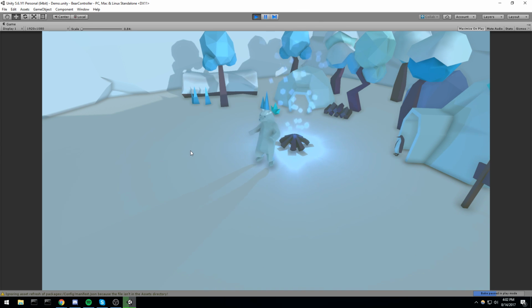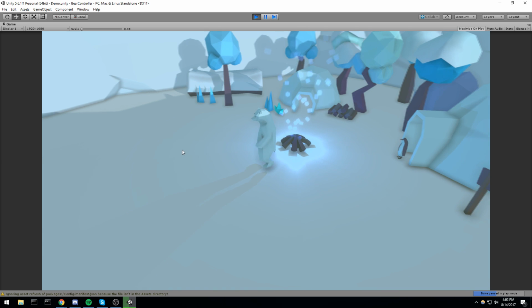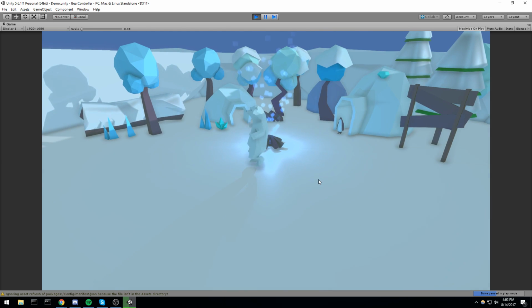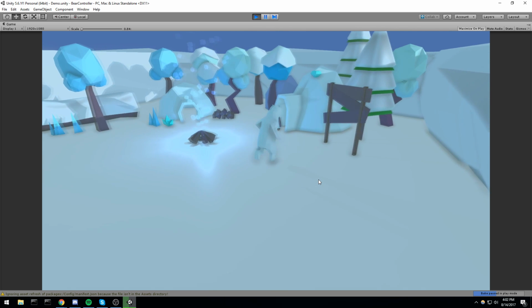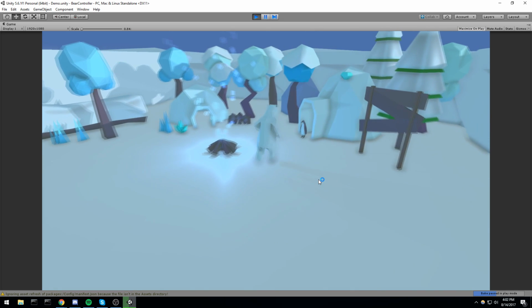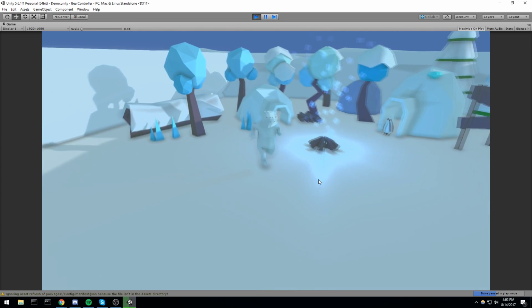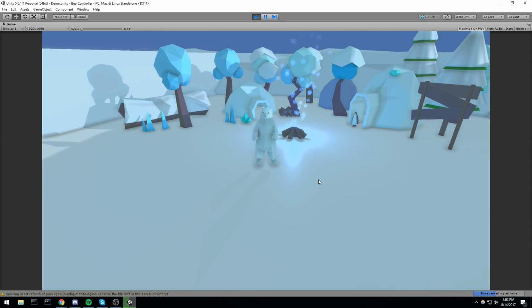Today we're looking at animating a mesh. So basically we have this bear, dancing bear over here. We are going to take his basic mesh and add some animation, a walking animation, dancing animation, idle animation, all that kind of stuff. By the end of the tutorial, you're going to have a walking, running, dancing bear or any other mesh that you want. So guys, let's get right into it.